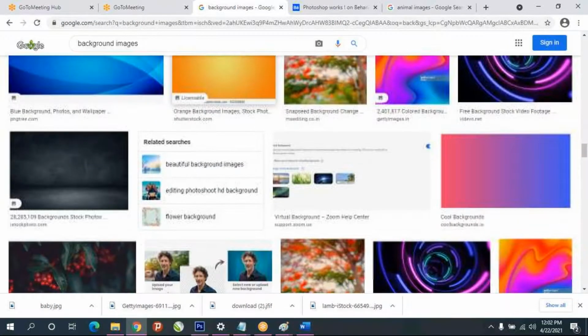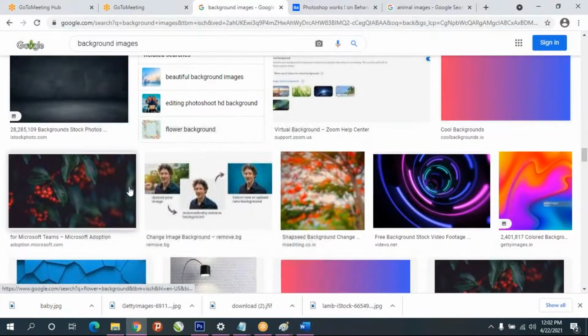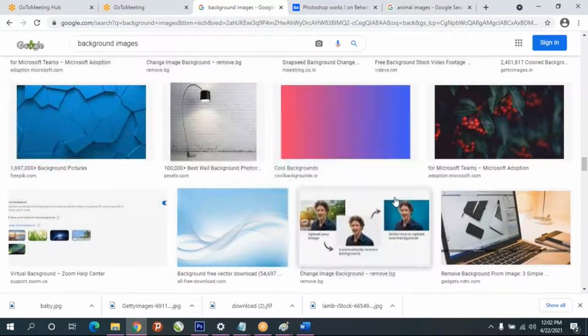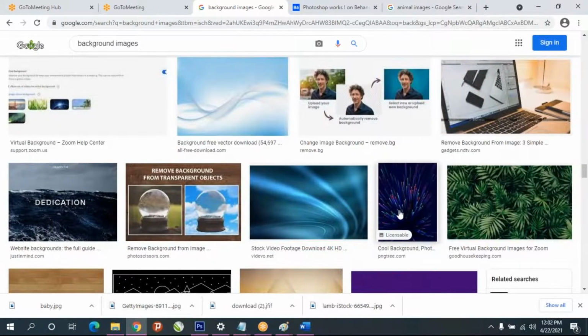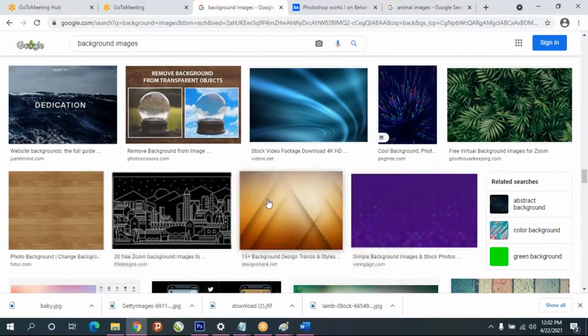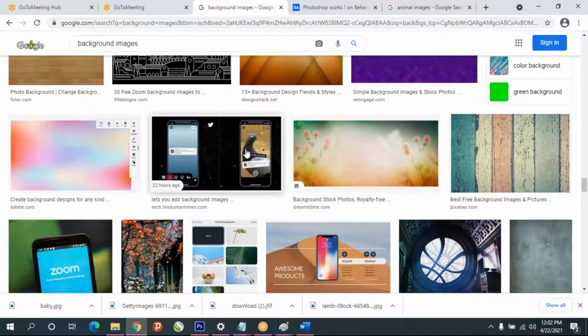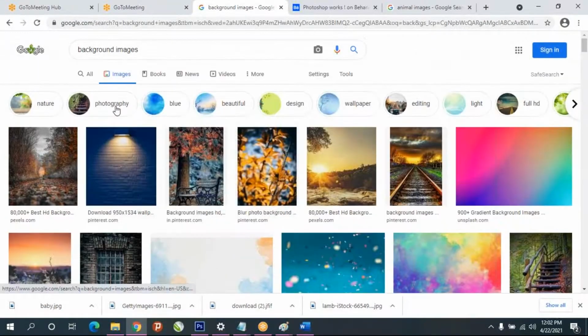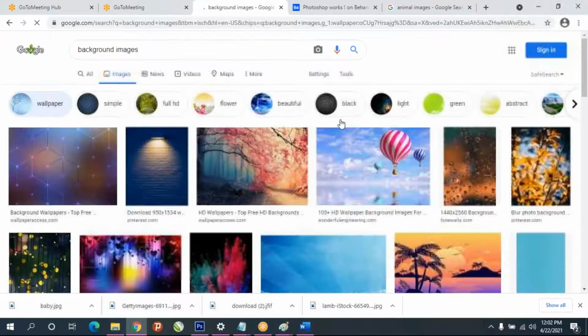Whatever image you choose should match with the baby. For example, whatever image is available, you can't just put that; it won't look good actually. I'll choose some wallpaper.